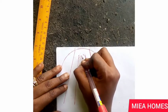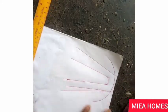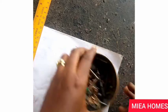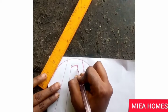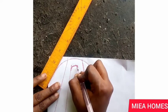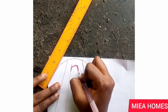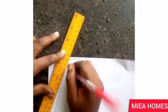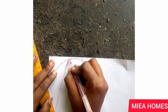So I form an arc. Is it an arc? Just something this way. Or better still, I use this. So I make it round. So I make this a little bit, little bit round too.